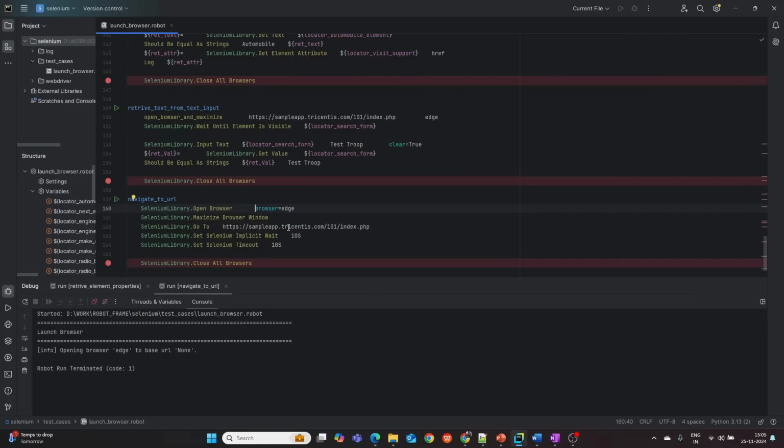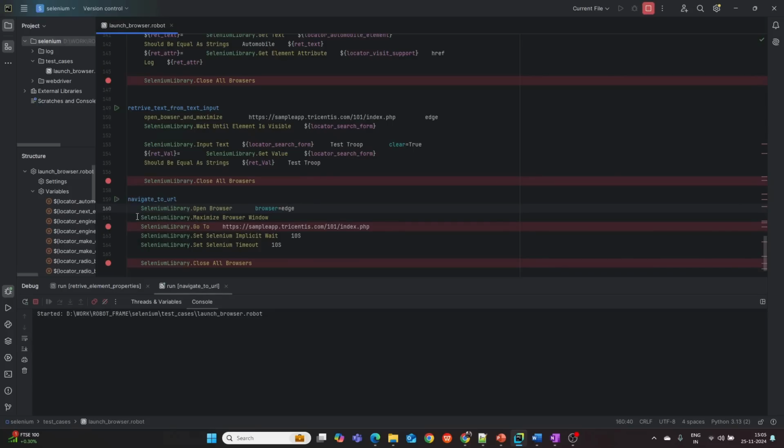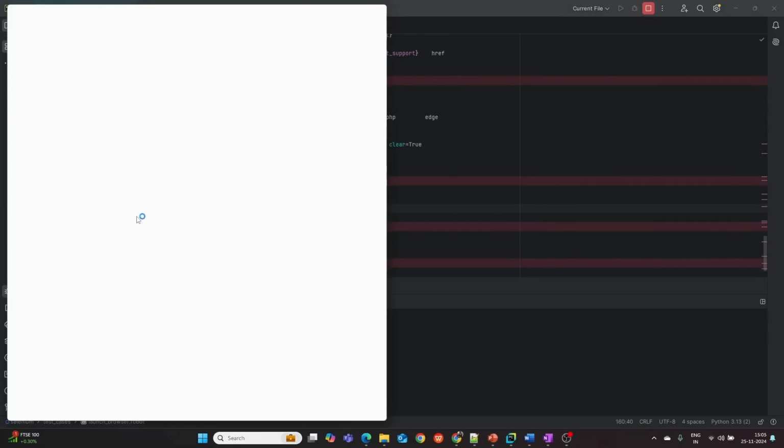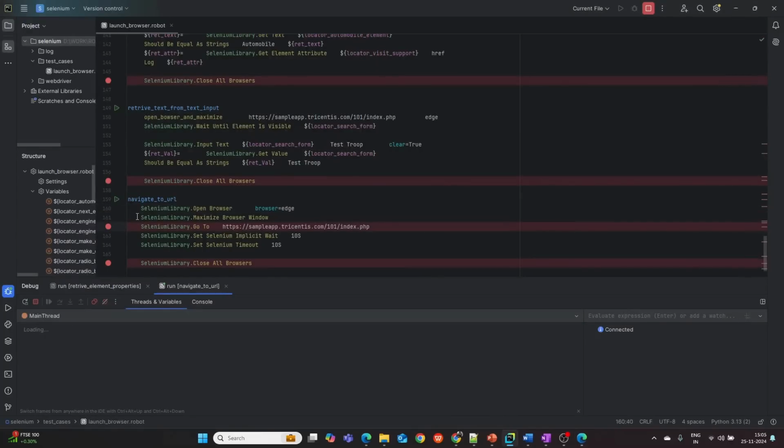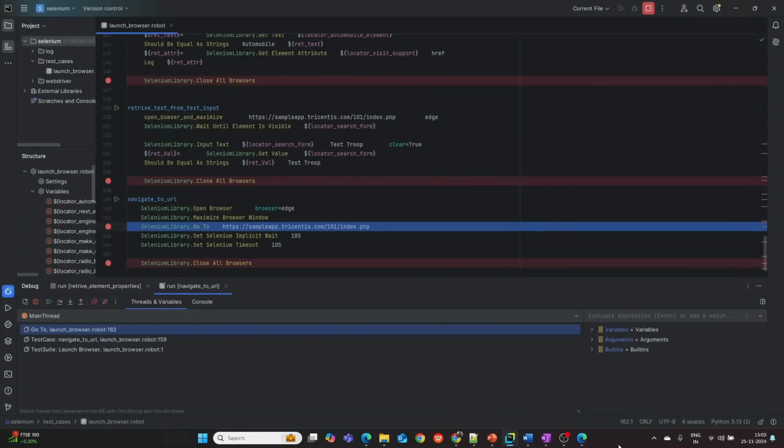What I will do is put a breakpoint here, execute up to here and see how Selenium opens the session of Edge browser. If you see, it just opened the Edge browser without any URL.